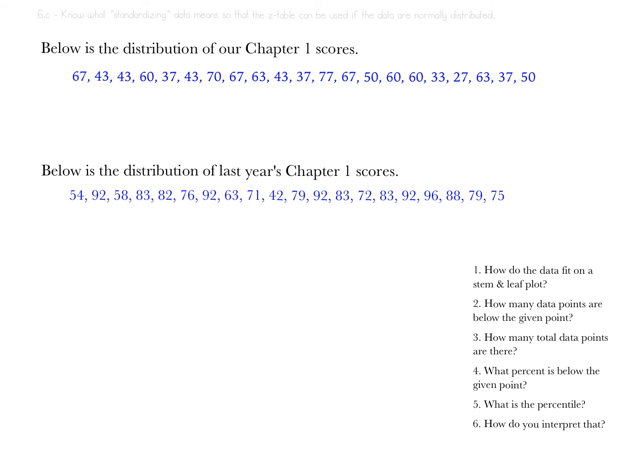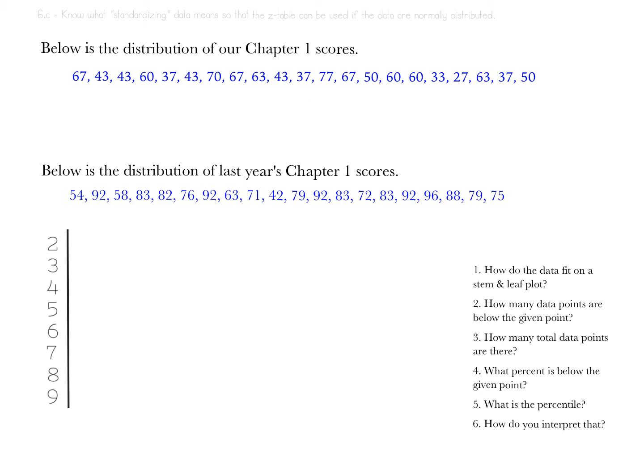All right, so when I'm calculating percentile, I always need to organize my data first. So if you notice, this is not in order. So the easiest way is to make a stem and leaf plot. So I'm going to make up a stem and leaf plot of our Chapter 1 scores. So I notice that my data goes from the lowest of 20 and I went up to 90s because I'm actually going to compare it to this one, so I wanted to have the 90s because there are some 90s on here, even though my highest is actually 77.